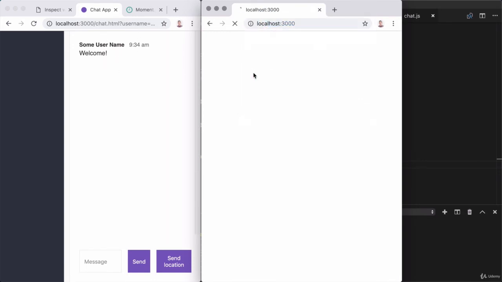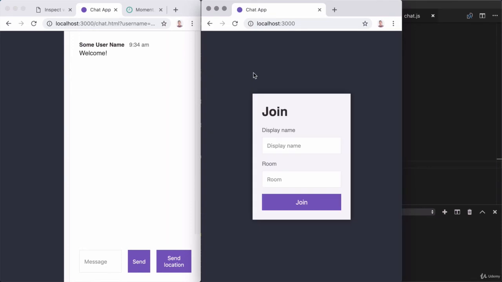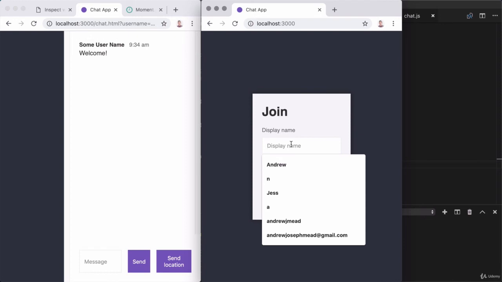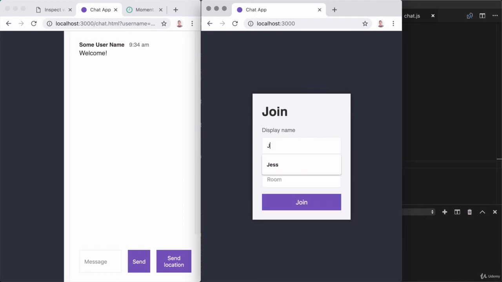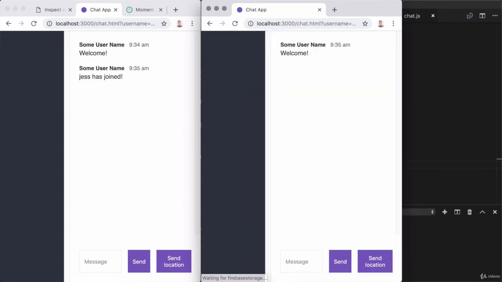Then I'll head open to localhost 3000 again. I should have said head over, but head open is a nice shorthand for what I was doing. And right here, we're going to have Jess join the same room Andrew is in. So that would be South Philly. Now, when she joins, I would expect to see the welcome message. And once again, sending those text messages, that's still going to everyone. We'll focus on adjusting that shortly.